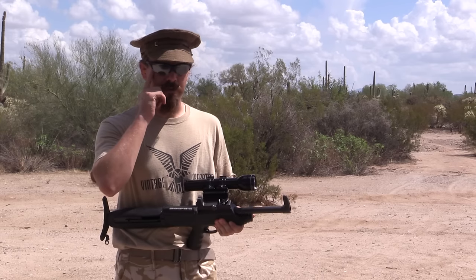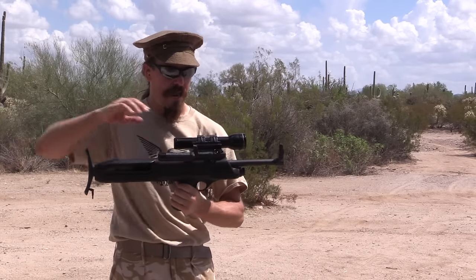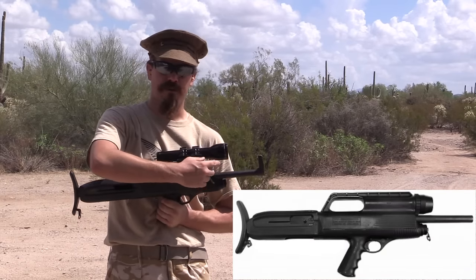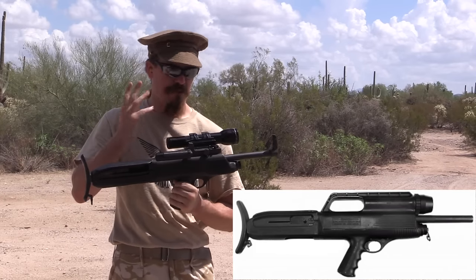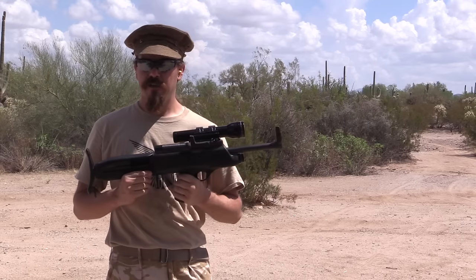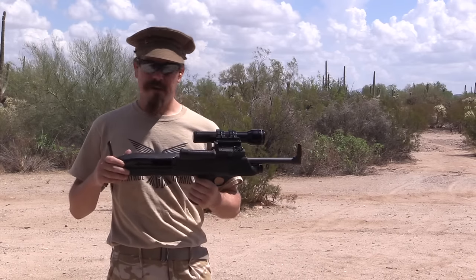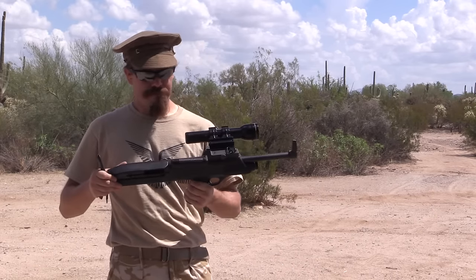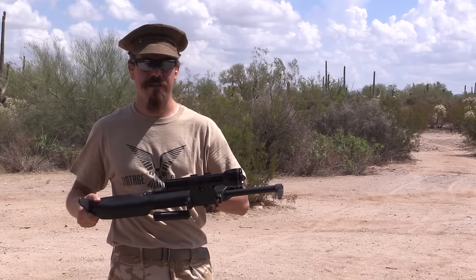I mentioned there was also a 10A. The main visible difference between the A and B models was that the A had the flashlight built into the chassis right up here above the barrel in front of the gun. It had iron sights on top — a built-in flashlight with a built-in switch. Really a cool way to fulfil the whole concept. The problem was some people didn't like it; it was harder to access the flashlight. Ultimately with the B model they switched to just mounting the light on the side.